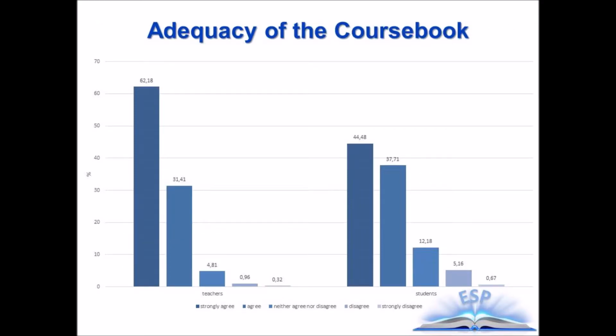Teachers tended to strongly agree with the adequacy of the coursebook, 65.39%. Most students agreed, almost 47%, with the adequacy of the coursebook regarding both their language and professional level, which is supported by such comments as: "If the text and tasks in the coursebook were more specialized in the IT field, we might focus on the development of our professional knowledge rather than on language skills that are more important here." Or, "I think the language level as well as the professional IT level was suitable for everybody."